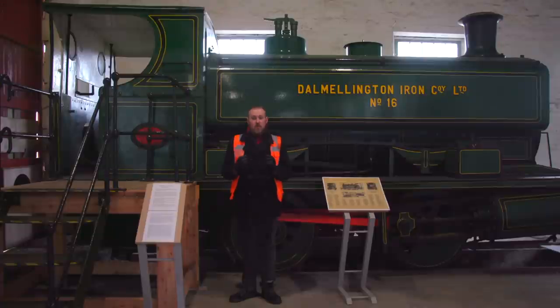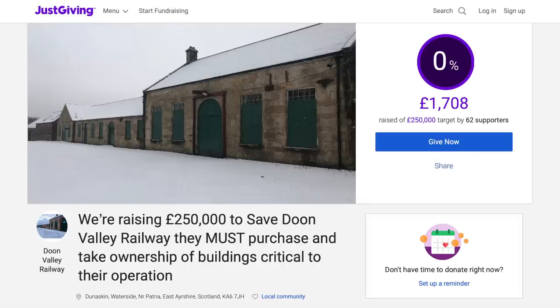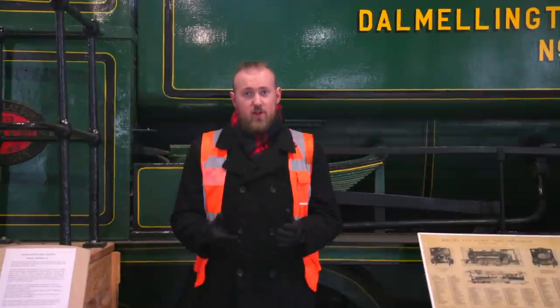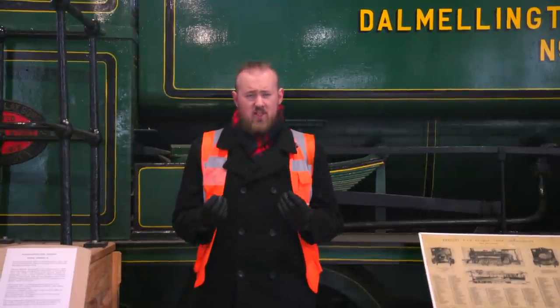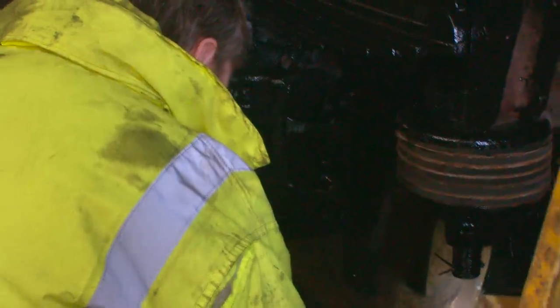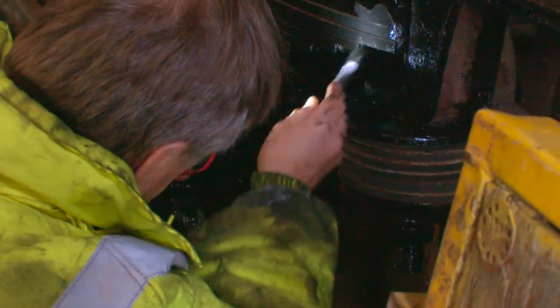The railway have announced that all donations and funds they receive will be directly rerouted into raising the £250,000 necessary to save all the key assets to the railway, which include this fantastic museum. Not only that, but they're actively sourcing grants that could go a long way in helping them hit the target. So I'm asking you to please donate what you can before the 31st of July, or this place could be lost to history once again. Railways are more than just trains — they're a community, and the following that this site has amongst locals is a true testament to the work that the Doon Valley Railway does. A quarter of a million pounds may seem like a herculean feat, but the Doon Valley Railway's willpower and determination is superhuman and I have every faith that they'll hit their target.